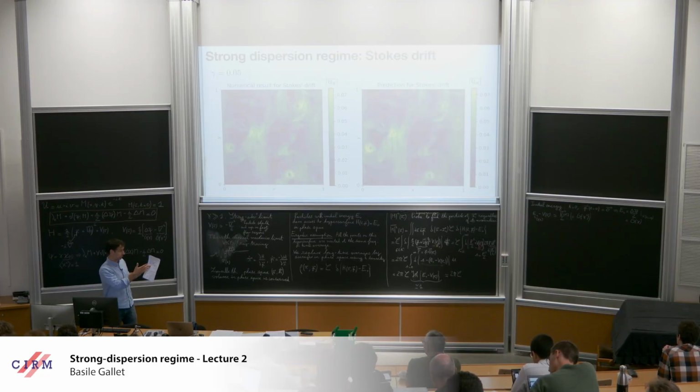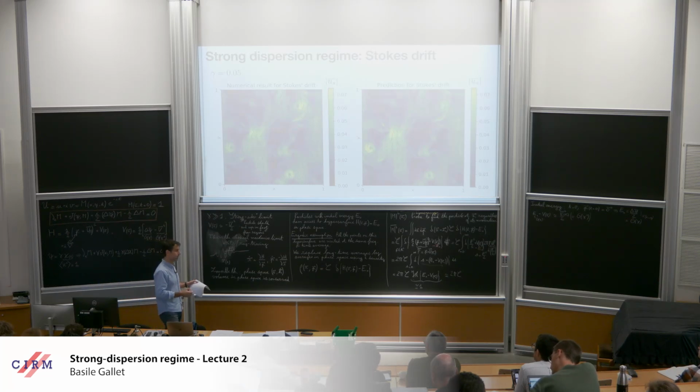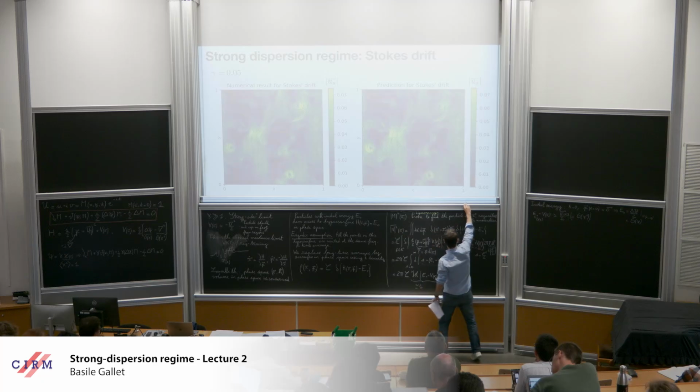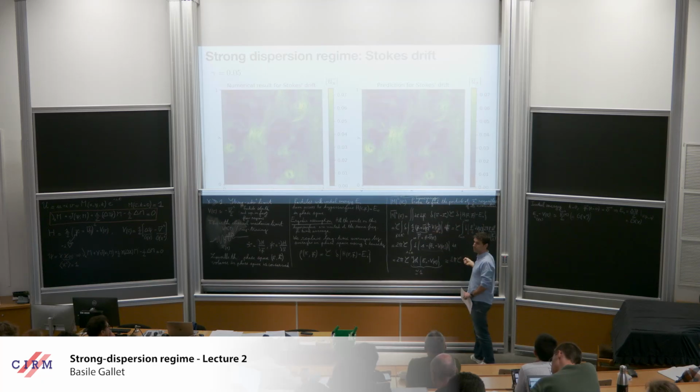If it looks trivial, I'm happy. The belief is that the particles should end up in anticyclones. There are other arguments telling you that most of the particles should end up in anticyclones. Here, indeed, that's not what we get. What we obtain is that the distribution of particles should be almost uniform, according to this computation.